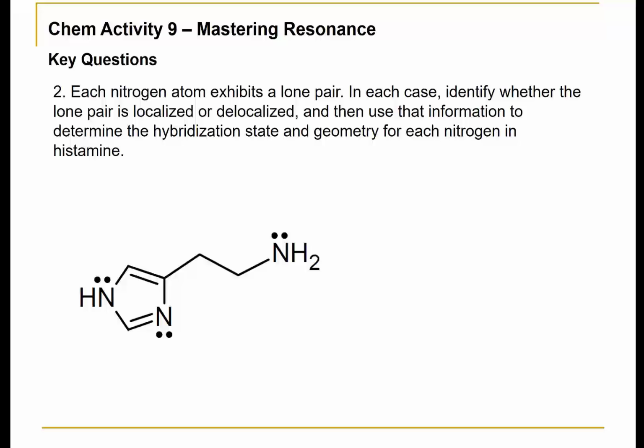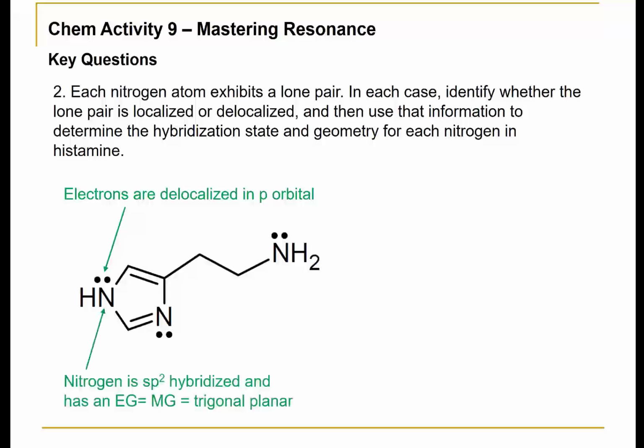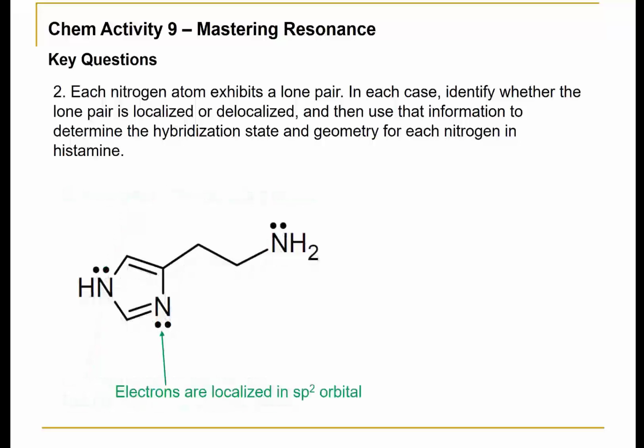Okay, so now let's look at each of these nitrogens and the lone pair of electrons and decide what's going on. So first of all, the nitrogen found right here. These electrons are delocalized. This is what we would consider an allylic lone pair. We can draw a resonance form where there'd be a new pi bond right here and a negative charge over on this carbon. This would put a positive charge on this nitrogen. We would say, therefore, that the nitrogen is sp2 hybridized, and both the electronic and the molecular geometries would be trigonal planar.